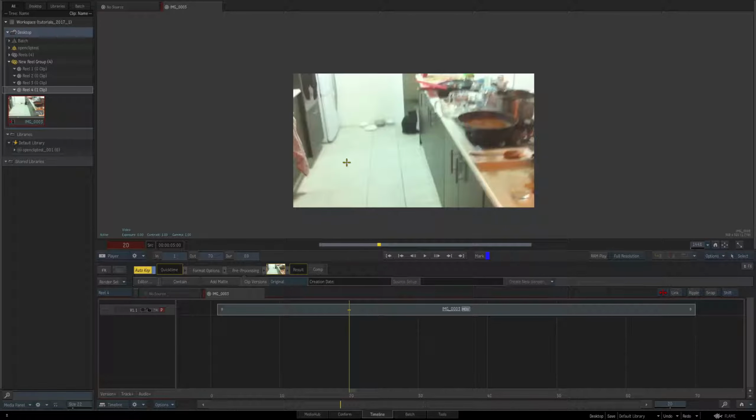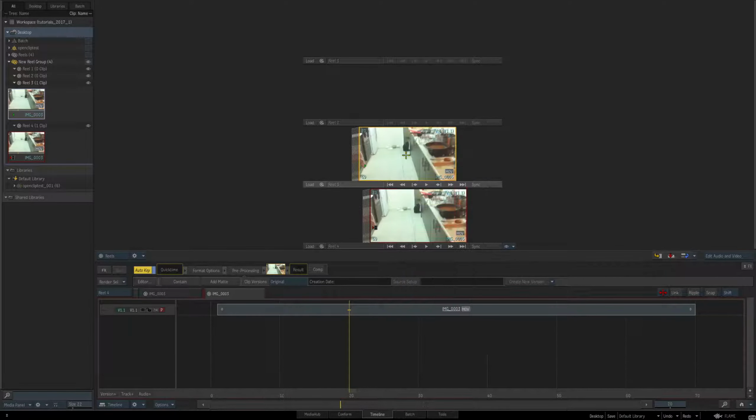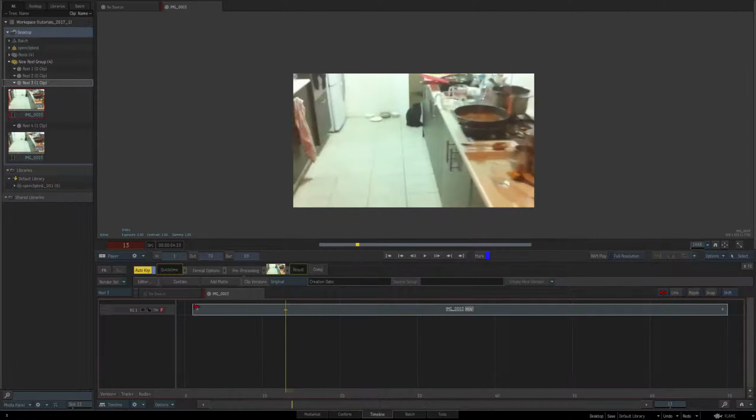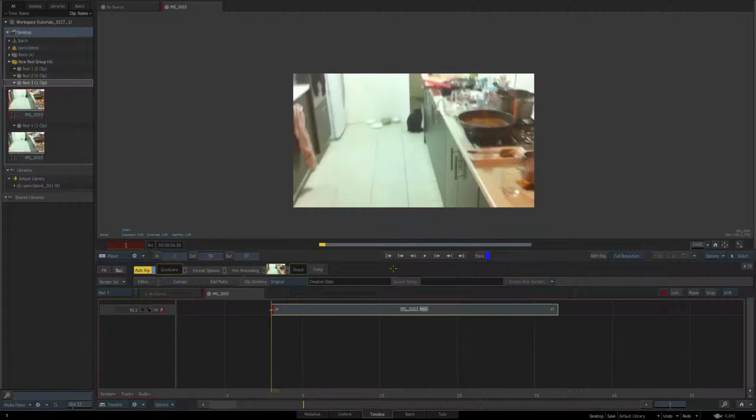But if you are new to Smoke or Flame, a lot of you won't realize the pain that was when you had to extend your track from something that had handles. Now, to demonstrate this, I'm just going to open this clip as a sequence. And the first thing I'm going to do, I'm just going to trim this so we have handles on each side. So right now, it's got 15 and 17 on the tail.